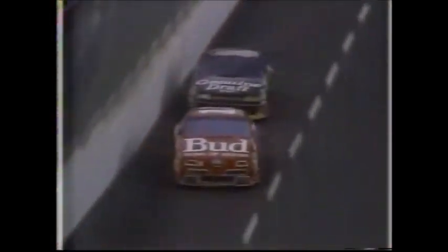Those 3 cars behind Darrell Waltrip are in the same lap, a lap down to the leaders. Mark Martin is 6th, a lap down. Then comes Dale Earnhardt and Morgan Shepherd. And Ken Schrader right behind Morgan Shepherd. He too is a lap down. He's running in the 9th position. So there are 4 cars that are 1 lap down, the 4 that we just mentioned, 2 laps down. In 10th place is Jimmy Spencer. 11th is Brett Bodine. 12th, Michael Waltrip. 13th, Bill Elliott. And 14th, Dave Marcis is having a good run. And Richard Petty, 3 laps down in 15th position.